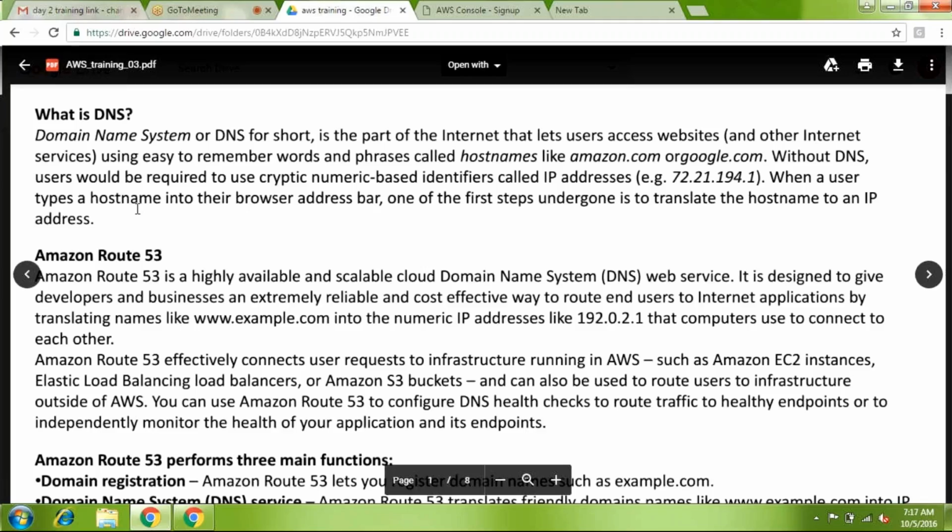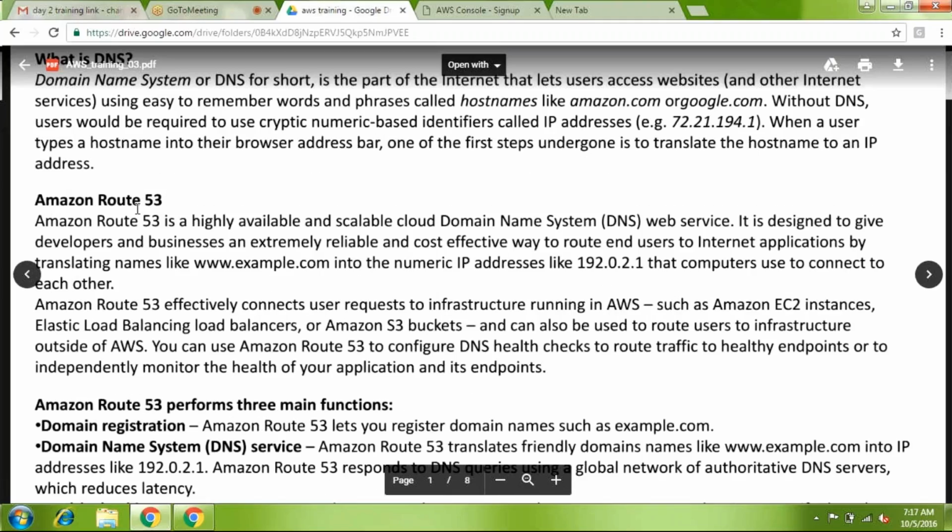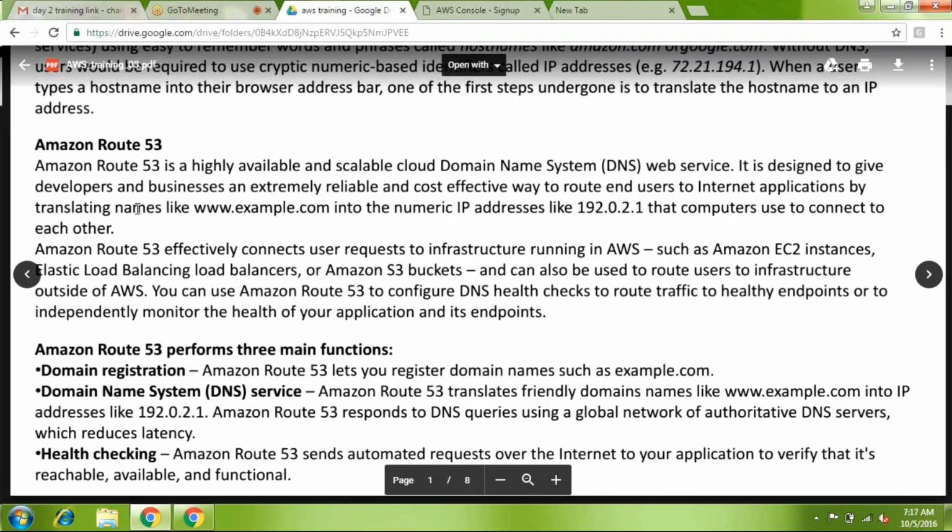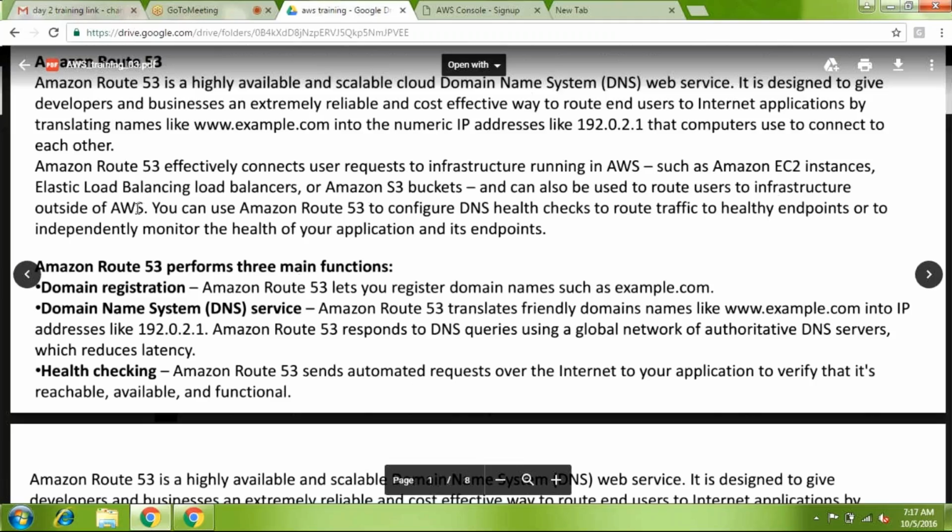If you are already using a domain and want to migrate, you can use your existing domain. There is no restriction on AWS that you should use Amazon Route 53 only. You can use your own DNS also.